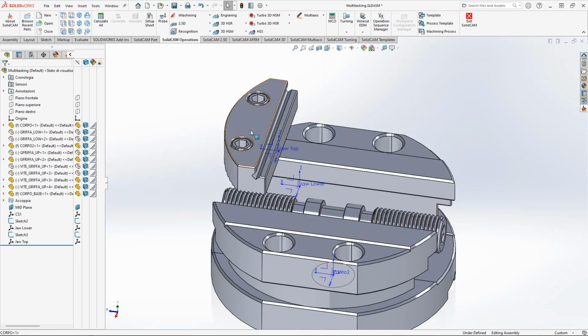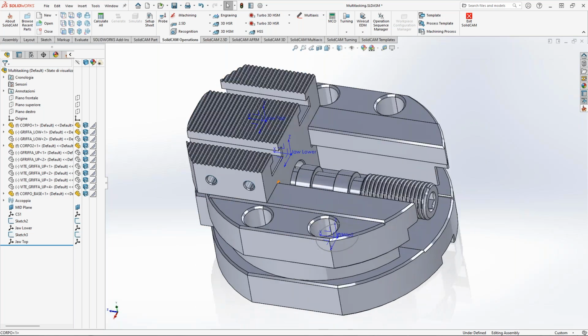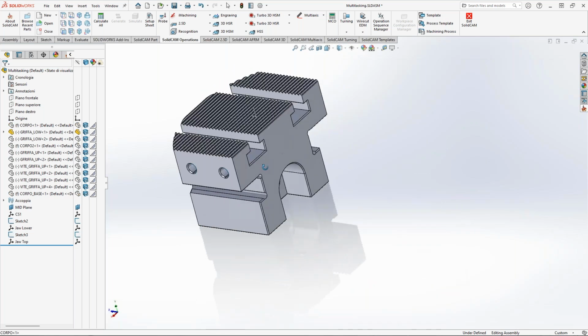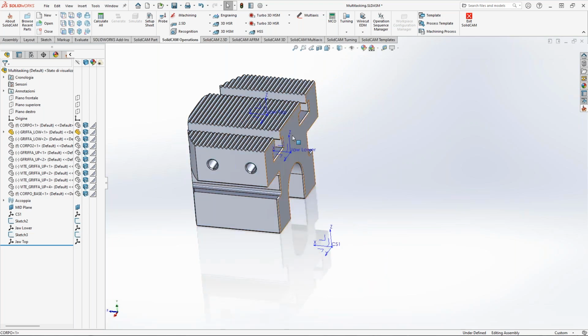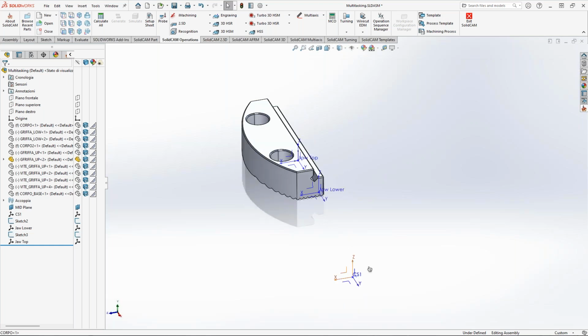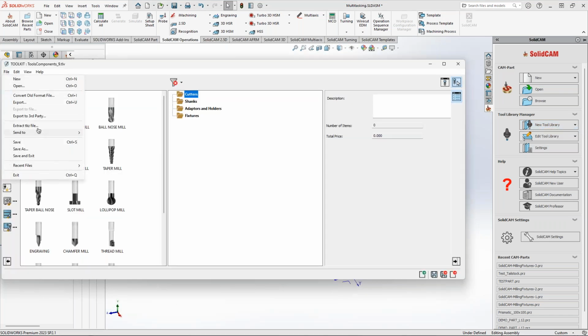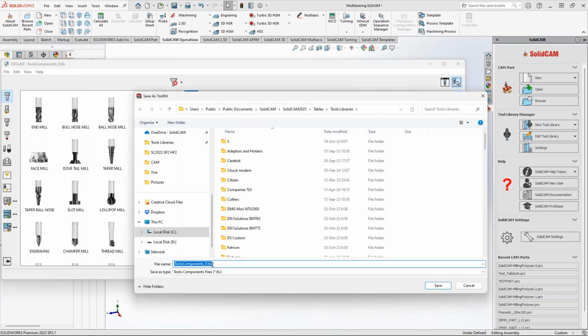I already exported this data in this manner. I have exported first this base, then I exported this one over here, and then I exported as last this jaw over here. I didn't export both because this is moving symmetrically, and I'm going to show you how you can do this. So with that being said, let's define it. I'm going to create my new tool components library. I'm going to immediately save it. This is part 2 of the webinar. I'm going to call it just webinar 2 and save it.